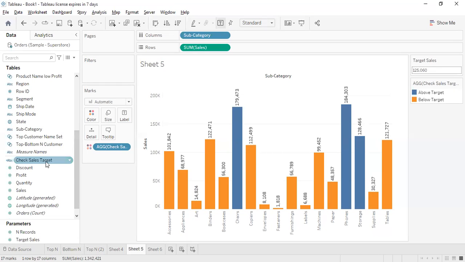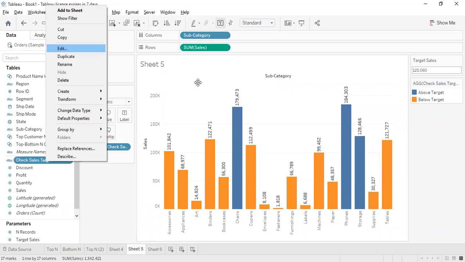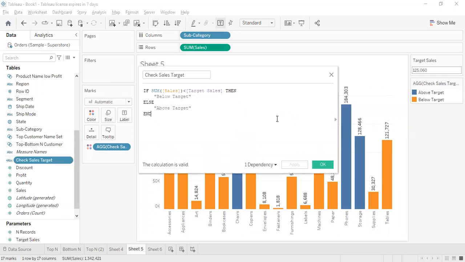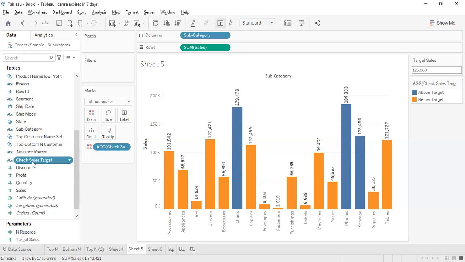What is the problem? We can improve the performance whenever you are writing a calculation or an if statement which will return only two types of values. Here you can see we have only two categories. This condition will be true or false, nothing else. If the condition is true, it will give one result. If false, it will give the other result. So in place of this, we will write it in a different manner.